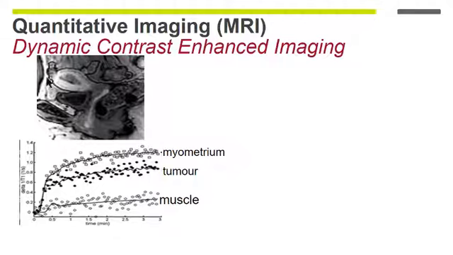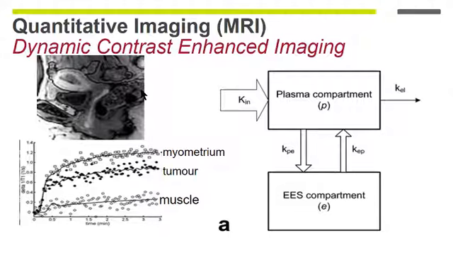And the tissue shows high or shortened T1 relaxation. So in comparison, a tissue such as an endometrial cancer, which is poorly perfused, might show as a negative contrast. In other cases, it might be that the pathology itself takes up the contrast and shows as a shortened T1 relaxation compared to the background normal tissue. And we can model this by looking at the rate of uptake of that contrast agent into various compartments, such as the plasma or the extracellular compartment, and how quickly it washes from one compartment to another, and work out rate constants for that. And that gives us numerical values for things like permeability, wash-in, wash-out, and so on.